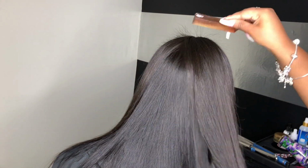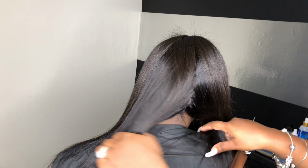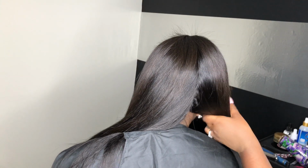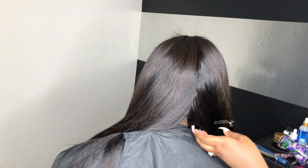Whenever you're curling hair, you're always going to curl in sections. What I like to do is start from the very back and I part it down the middle. Whatever side that I'm starting on, I wrap up the other side to keep it out of the way.